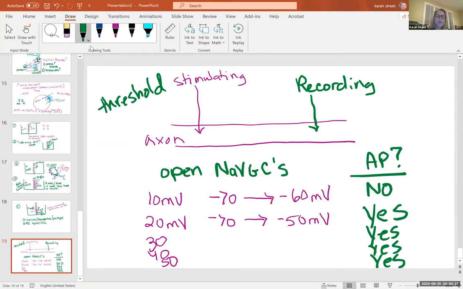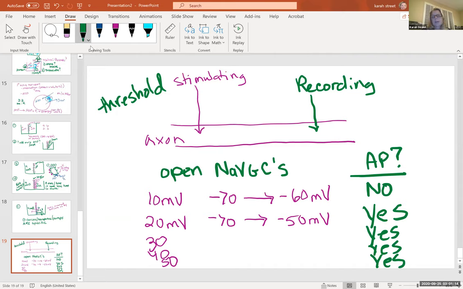Sodium voltage gated channels are the ones that open first. Why? They require the least amount of voltage change. They require the least amount of movement from a very negative number to a not so negative number. But yet textbooks keep telling us these magic numbers, resting membrane potential is minus 70 millivolts, they tell us. Depends on which cell you're studying. In unit 3, you're going to learn about different types of heart cells, and they have different resting membrane potentials.